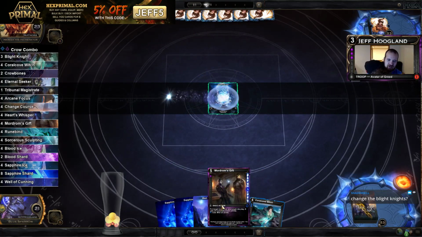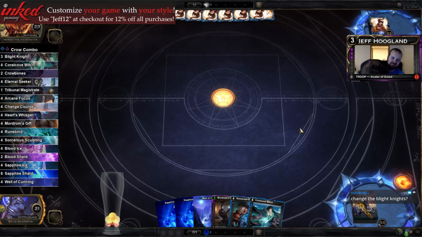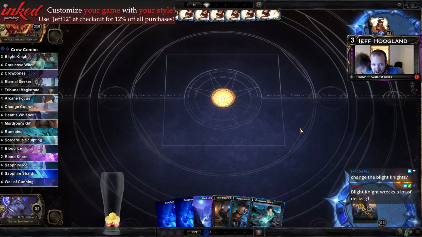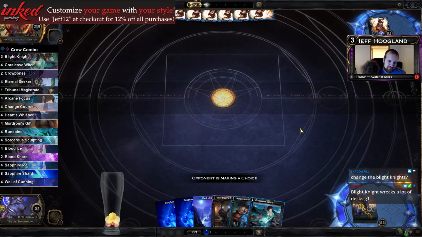Alright, there's Mordrom's gift, so we just need a seeker. I think Blight Knight's fine. The floor on it is like reasonably high.